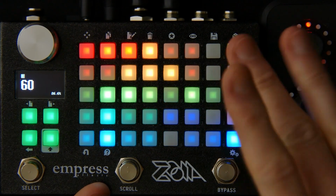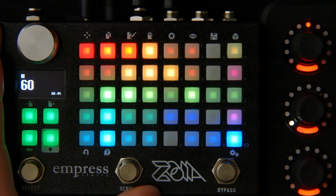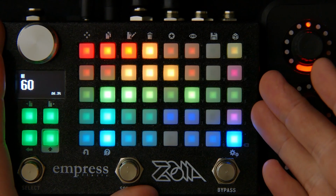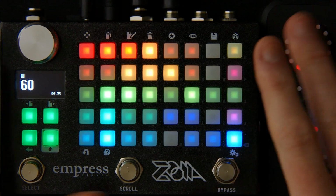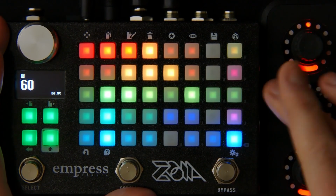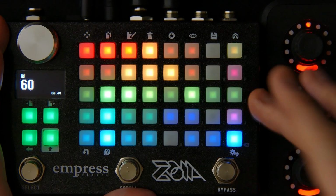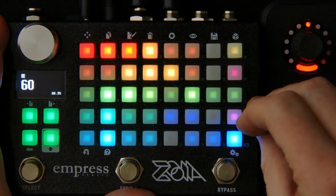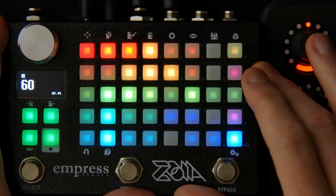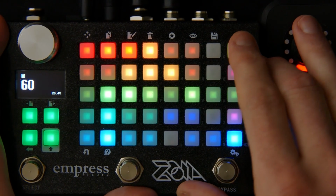Today I'm showing you a tiny little patch that I made yesterday because I needed this for when I was playing yesterday. I was just playing a little bit with my Digitone synthesizer, and I realized that my favorite effect on the Zoia, or one of my favorite effects on the Zoia, the ping pong delay, actually had a shortcoming I hadn't thought of before.